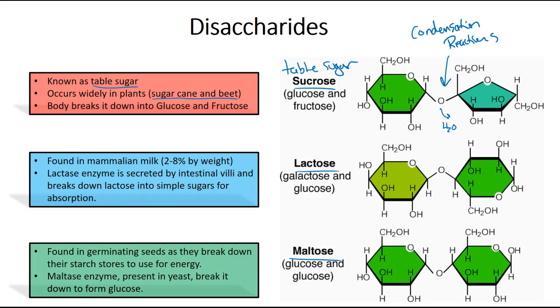And sucrose, when ingested, is going to be broken down into the two smaller components, glucose and fructose. Okay? Again, when you break down the sucrose, you're going to split this bond in half, or basically add water at that point. You're going to give an H back to this oxygen, you're going to give an OH back to one of the carbons, and you're going to split the two monosaccharides apart.